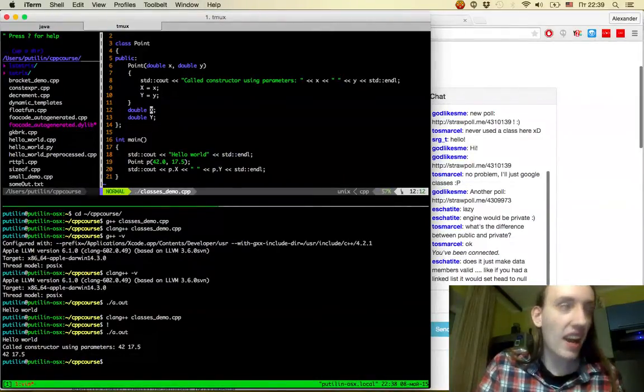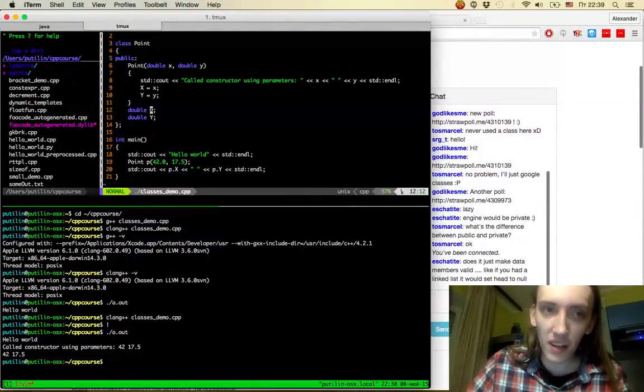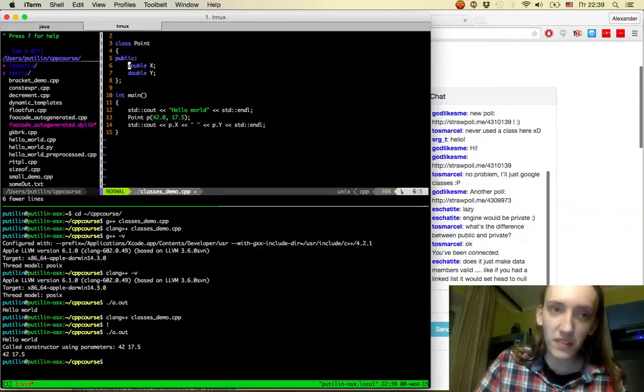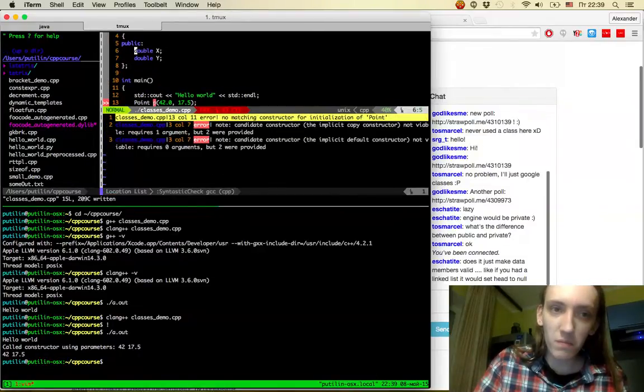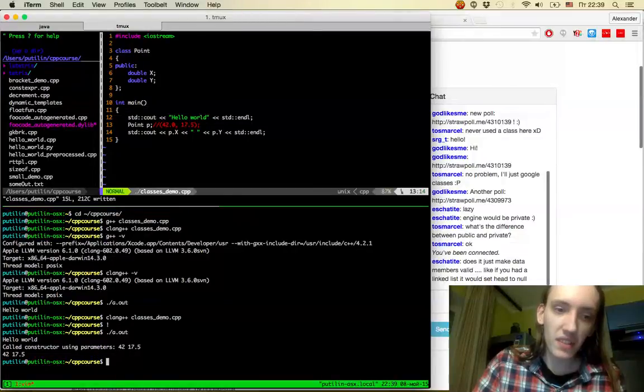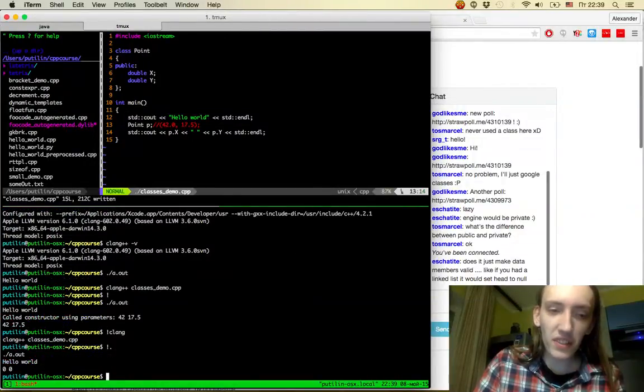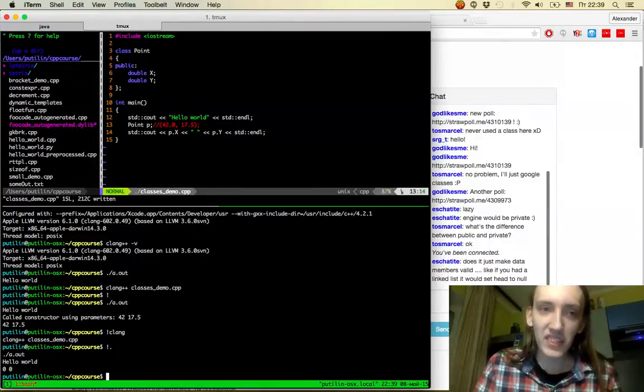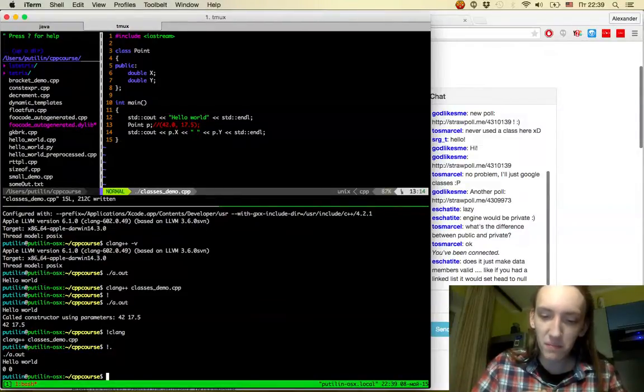That's a good question, because what happens if we define no constructors? No constructor. What would happen? Will it compile, or maybe it won't compile? Let's just comment it out. Let's see what happens. And as you can guess, it compiles. And it just says 0, 0, which is actually an interesting thing. Basically, the thing is that there are several different.